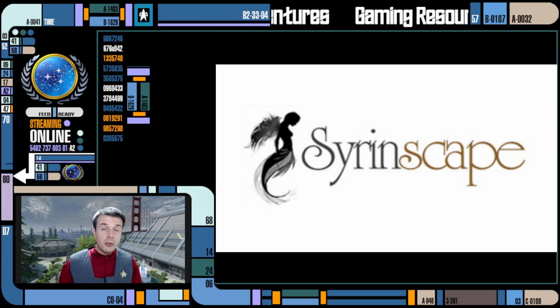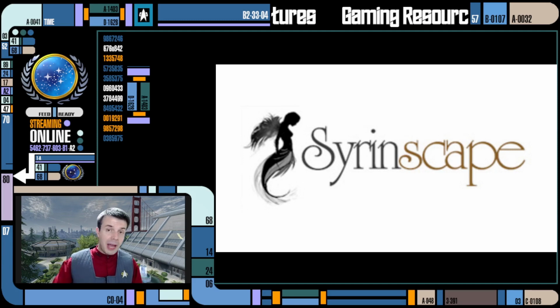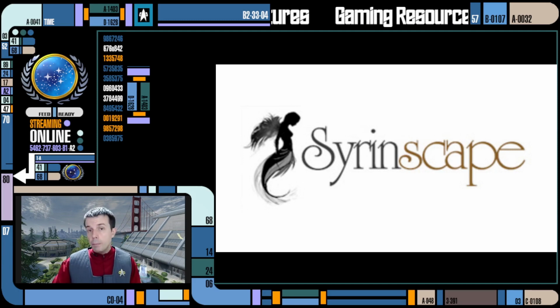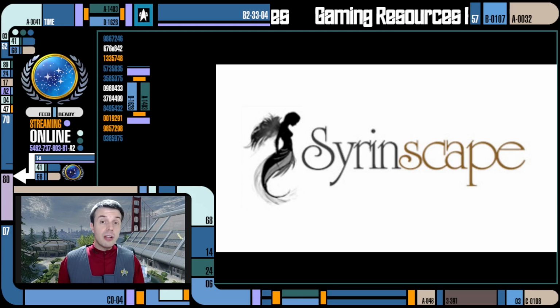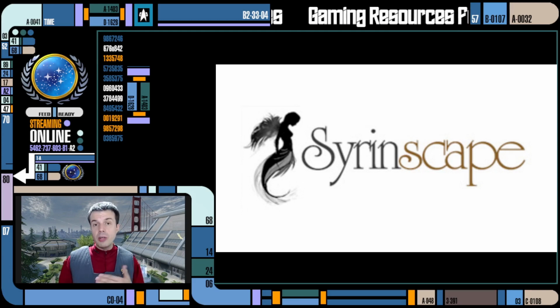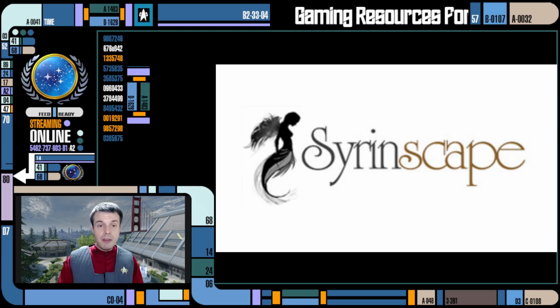You could use it offline too, but it's a soundboard for doing RPGs. You could play background noises, sound effects, music. They do have an online player, so you could share the sounds with your players online if you're connecting remotely, or you could download it and have an offline player and just play it in the room.